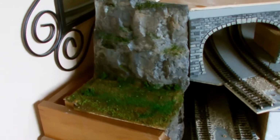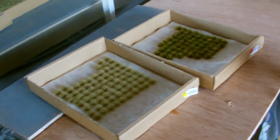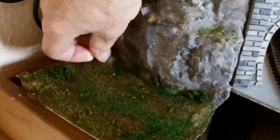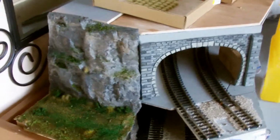Well, I've added a bit of foliage. I think that's looking alright. Do you think I need to add anything else to it? Or shall we just say that's it? Some of these self-adhesive tufts of grass, I'll put a couple of those on, just in an appropriate place. What do you think? Good one.